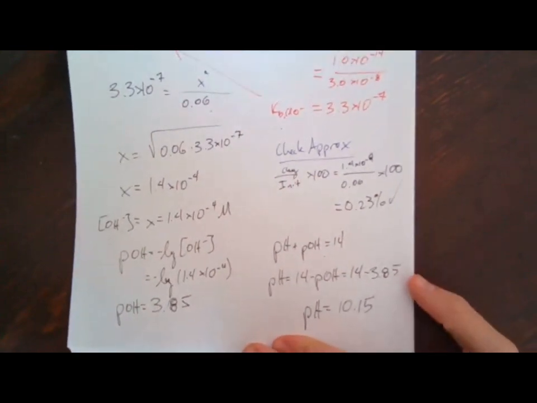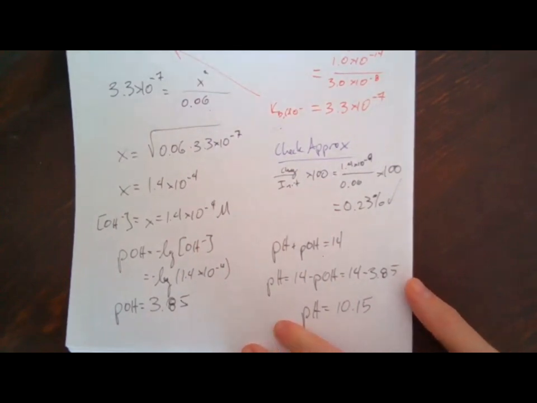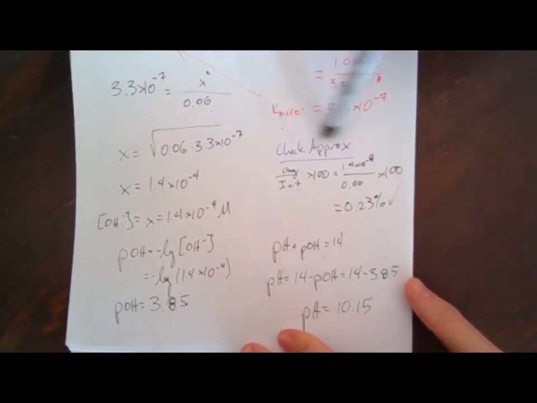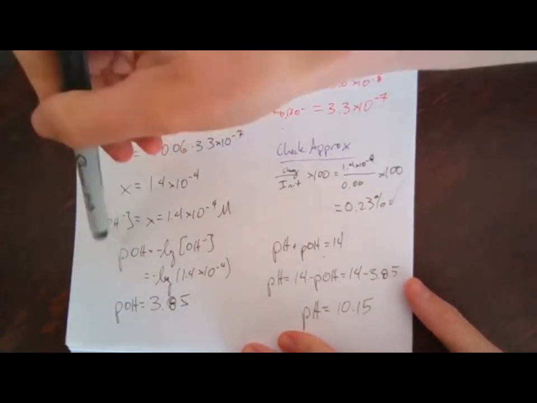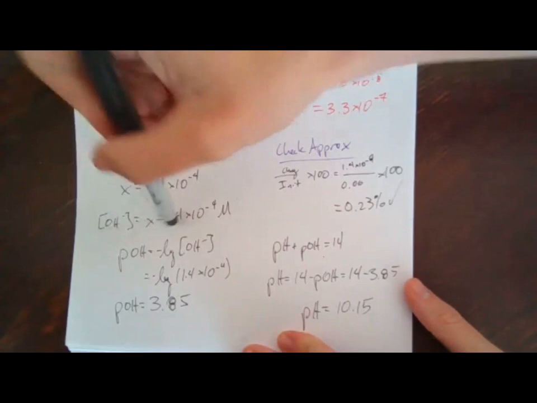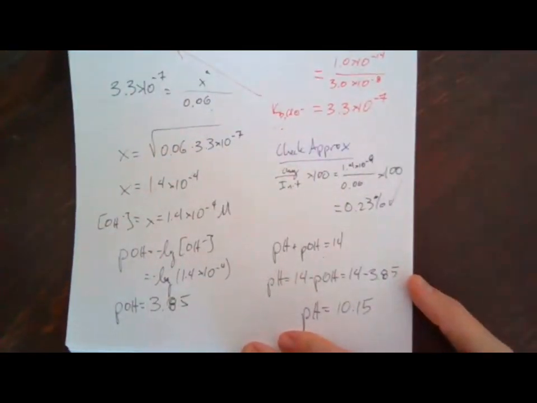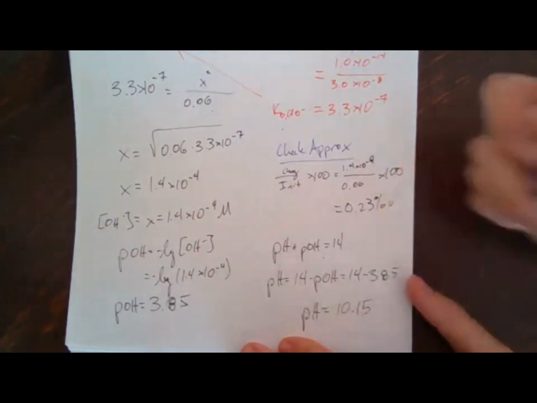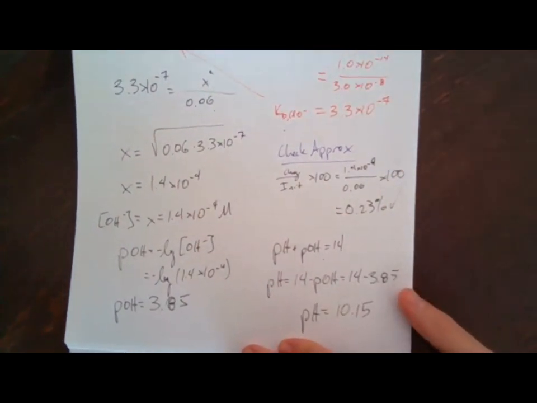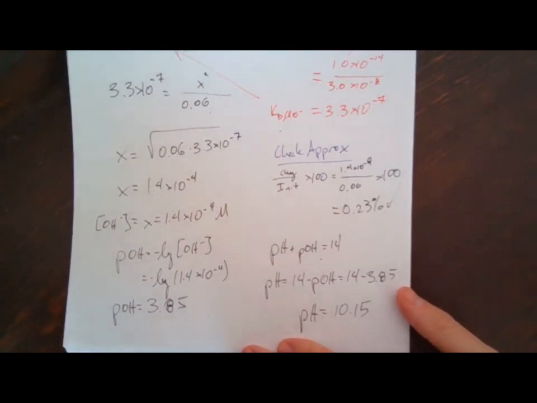So it becomes a weak base problem like we've seen previously, where the ICE table is set up with the base, you have to figure out Kb usually from the Ka of the conjugate, and then be mindful that X is not the hydronium, so you can't just take the negative log of X to get the pH. You get the pOH out of that, but you can always get the pH from that relationship. So you can figure out those values and you can get those relationships. It's just a matter of figuring out.